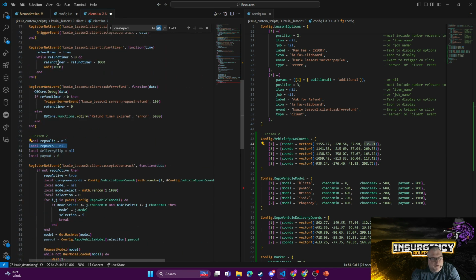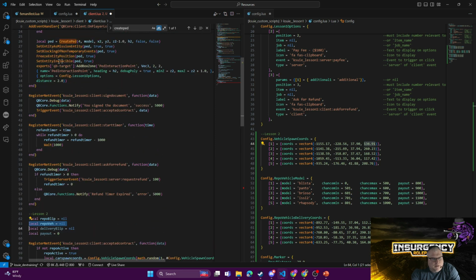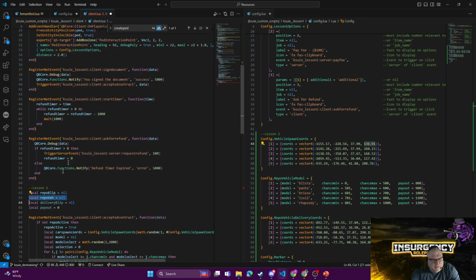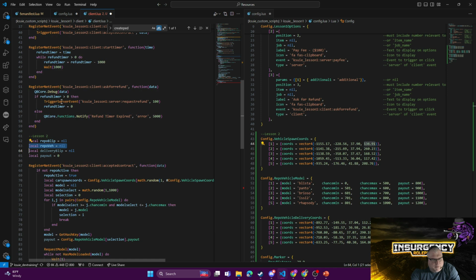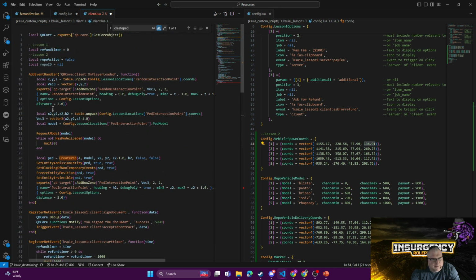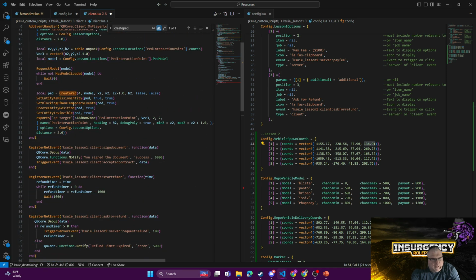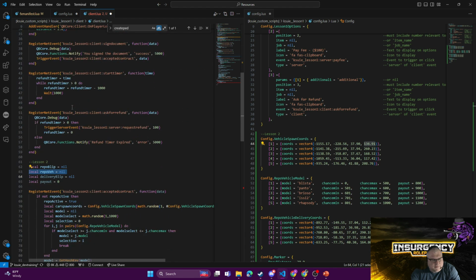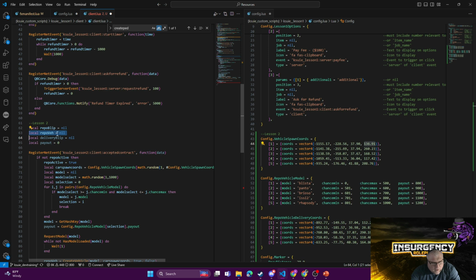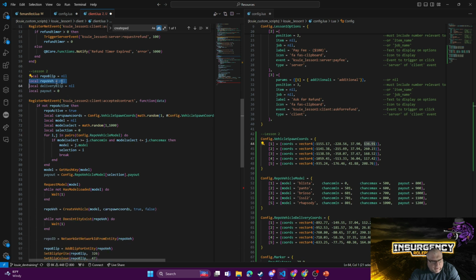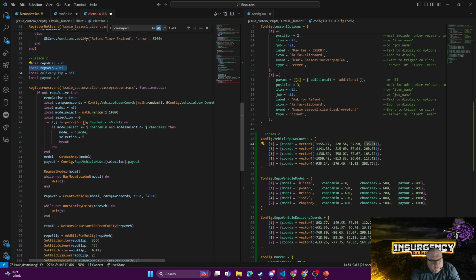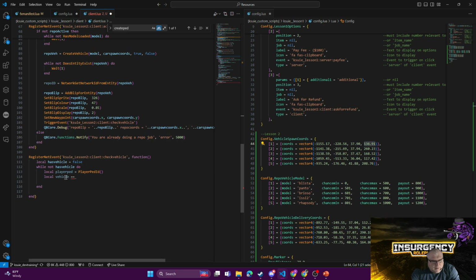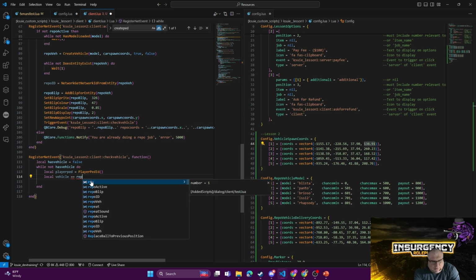If we wanted to reference repo vehicle up here in one of these functions, we would need to move this up, because the script is only going to recognize stuff that's above it. If you put repo vehicle in any of these functions, it's not going to recognize it because you haven't identified that variable. But we're below it, so we're fine to do it here because we're not referencing it above. So since we put repo vehicle there, we can reference it right here.